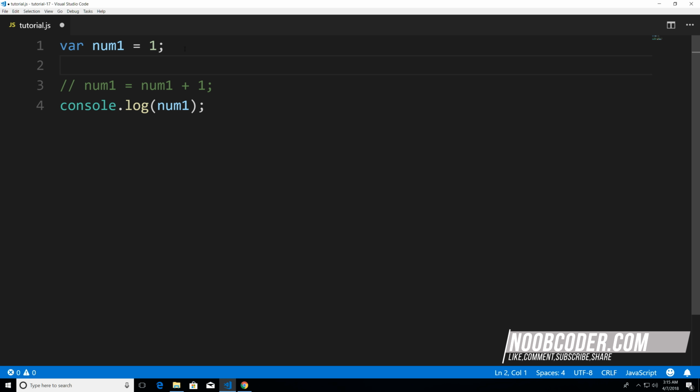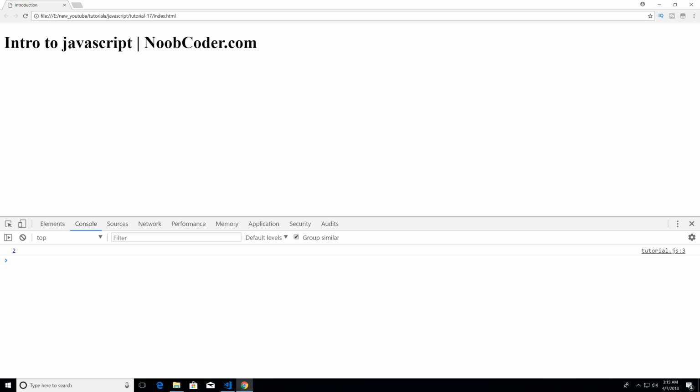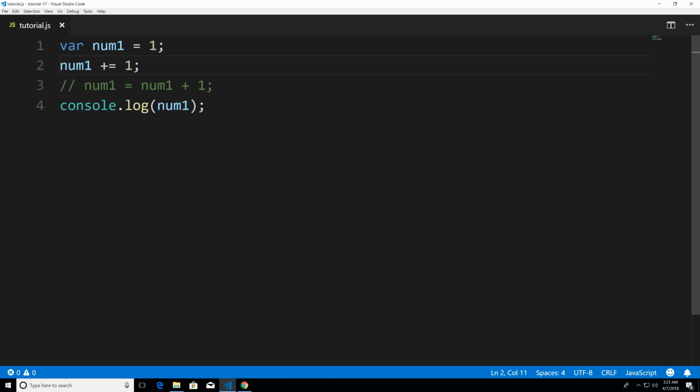And we could get the same result if I was to type num1 += 1; Control S to save, head over to Chrome, hit refresh, and you can see that we get the same exact result.